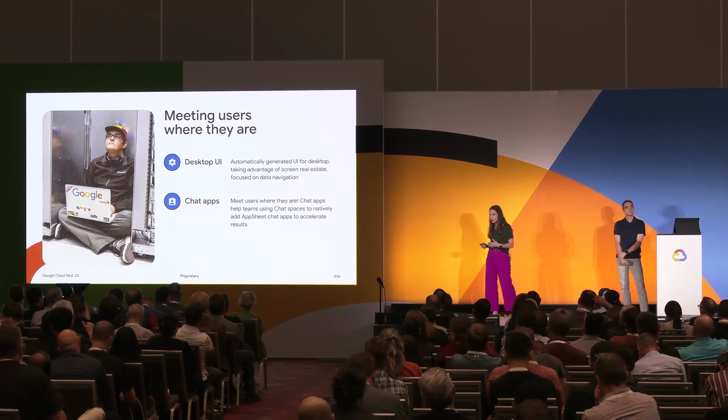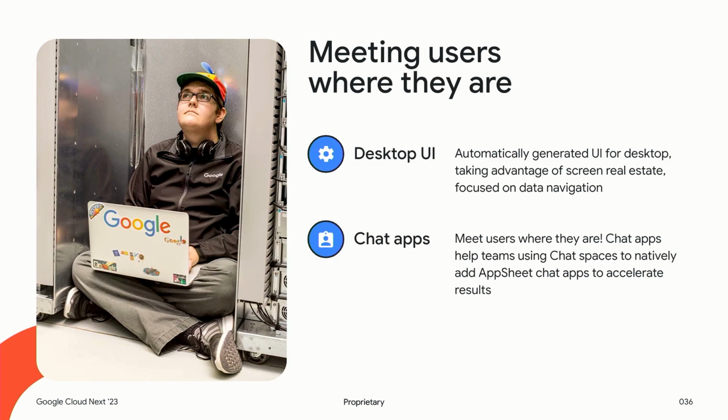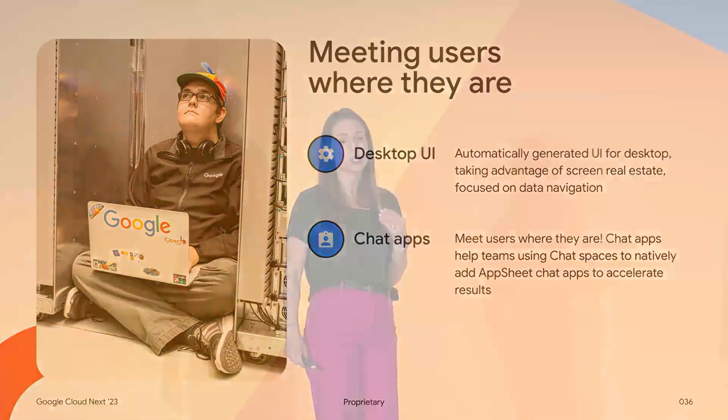So speaking of AppSheet, automatically configuring multiple places you can view apps, chat is another place we are making your apps run without really any work on your part. If you've been following us closely, you'll know this is not a totally new announcement, but I would be remiss if I didn't mention it here, because it's such a powerful way of getting users access to app-based solutions in the context of the work they're already doing. Not making them go back to AppSheet or go back to a mobile app or a desktop app to interact with the capabilities, but actually get it directly where they're doing their work. And in this case, that is in chat.